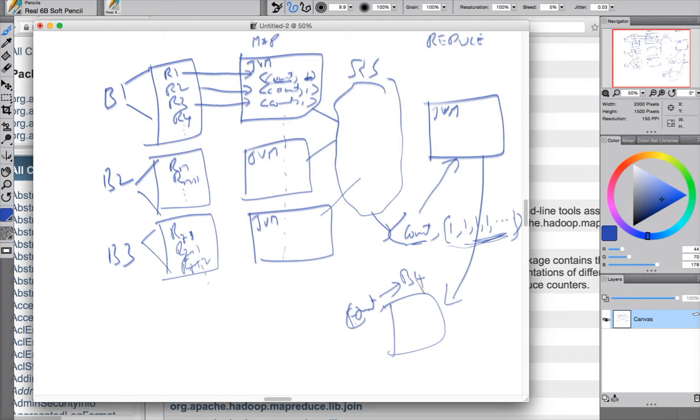Let's say it is B4, because block IDs are unique, and that will have the final count in HDFS. So this is the typical life cycle of a simple MapReduce row count application.